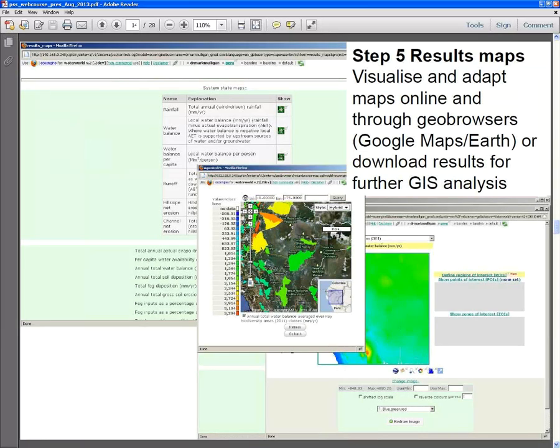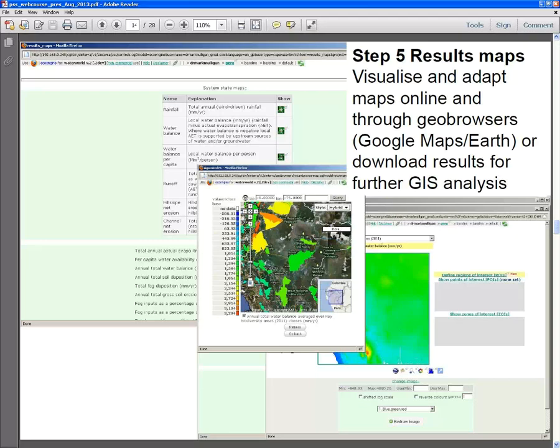So once you've done a run, whether this is a baseline or a scenario analysis, you can then look at the results, obviously. The next step would be step 5, which is the results. Once you've done your baseline, if you remember correctly, there were 3 steps, step 1, 2, and 3. To look at your results for your baseline, you would skip step 4, which is the policy exercises, and go straight to step 5, your map results.